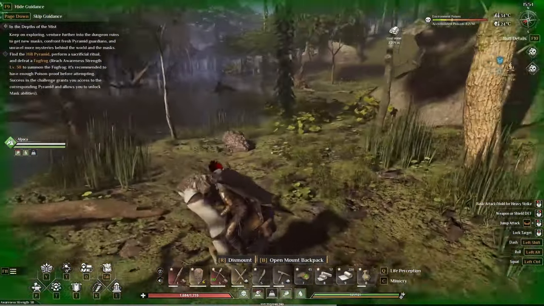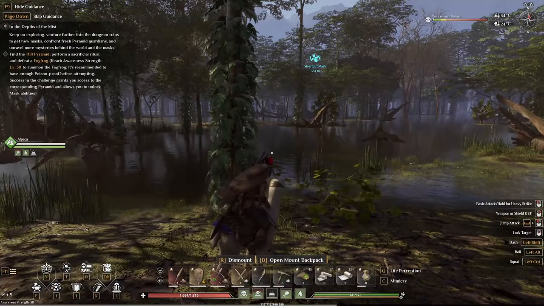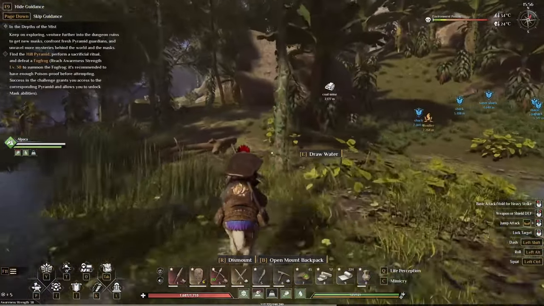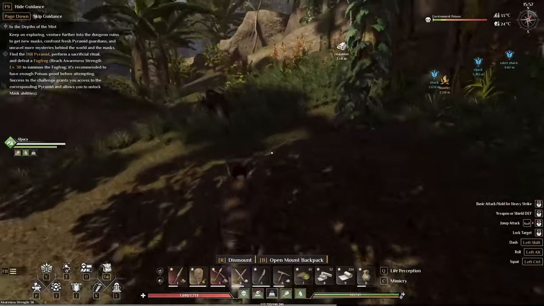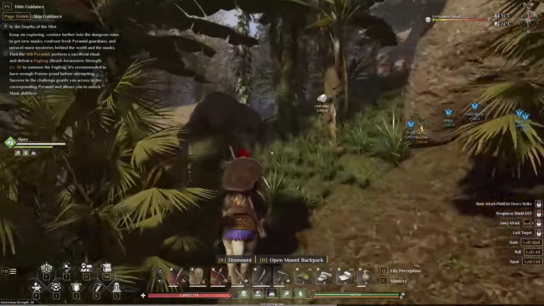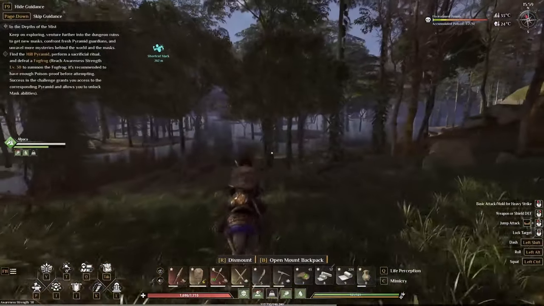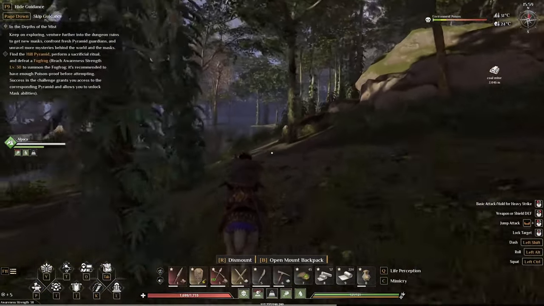So, oh yeah, I'm gonna run away from it, don't you worry about it. 300 meters that way. Let's just hope. All this poison in the environment as well. Hi there, buddy. How are you today? Let's just hope that we have a portal right here. Oh my god, Anaconda. Run, baby, run.